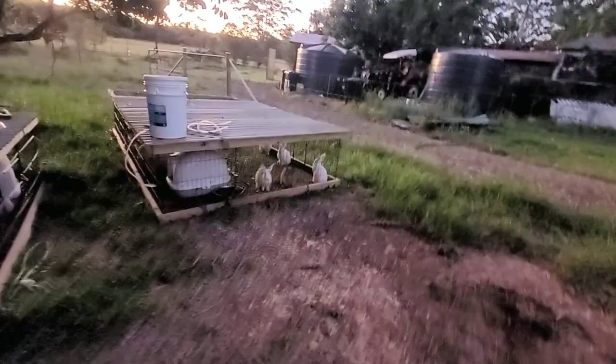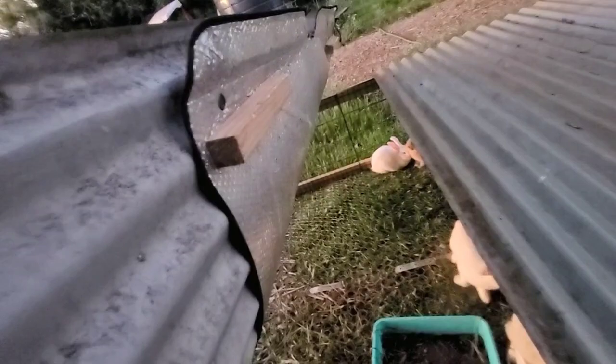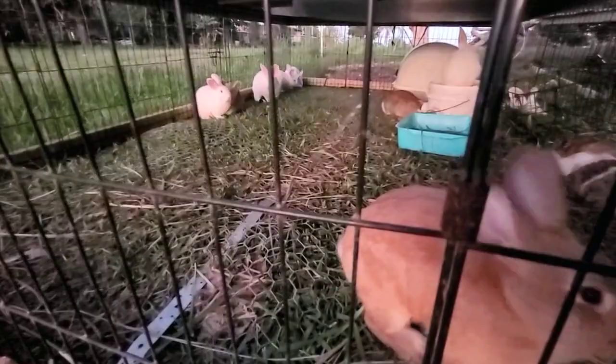This other one is also 600cm. See how easy it is to get in there - you just lift this, screw it down on one side, and you can lift it up. Very handy, very easy design. We have perfected this design now. I also installed insulation - it's just a $4.50 car shade from Kmart, just to give them some insulation so they're not too hot when they're in the sun. This one was built with chicken wire at the bottom, and as you can see the chicken wire is not exactly flat - it's kind of wobbly, and it takes a lot longer to build because you have to join everything together.